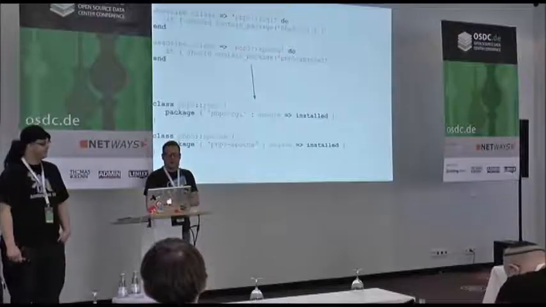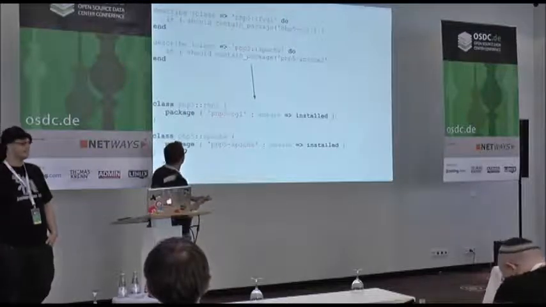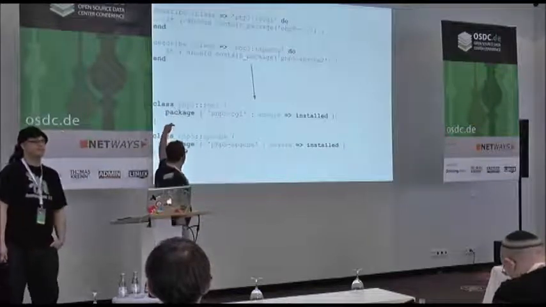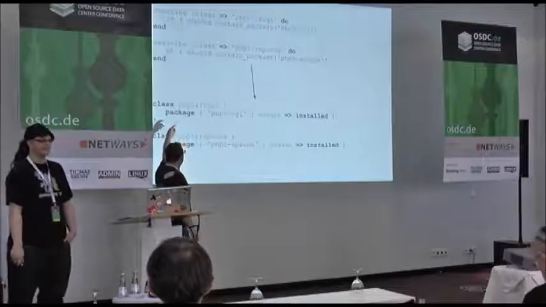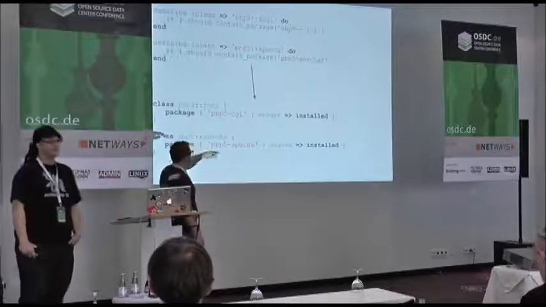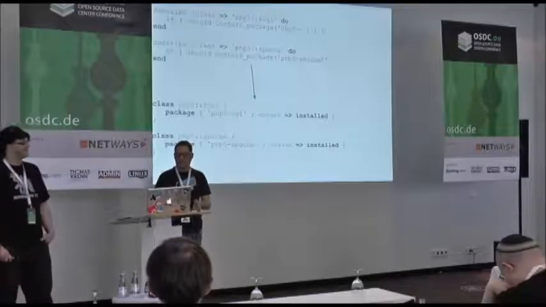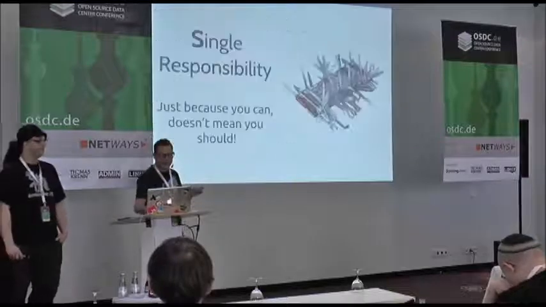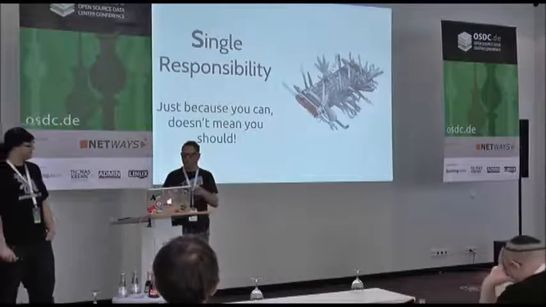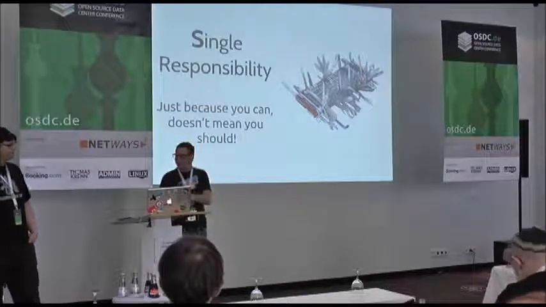Okay, so now how is TDD going to work? What you could do now is you have these tests like on the slide before, and now you can just go ahead and write some new classes like PHP FastCGI and PHP Apache. And you will just test that it's going to be installed. Now we have two small classes. They do one thing. And this is really cool because this is the next pattern. It's called single responsibility. It's one piece of software, a component or a class or a container does just one single thing with one responsibility.